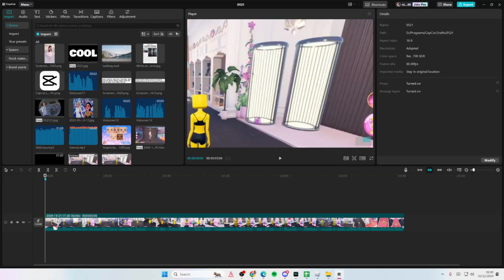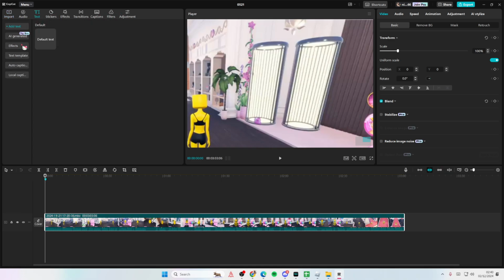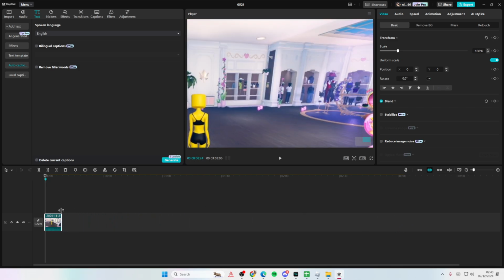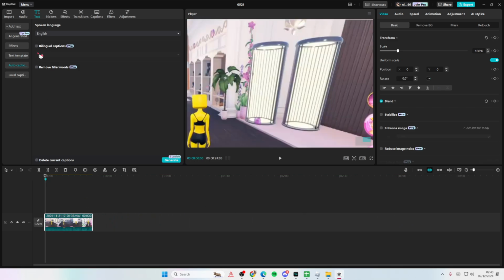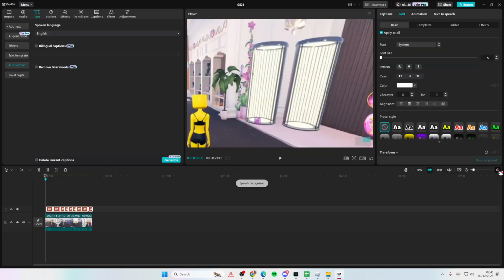In this video, I'll be showing you guys how you can remove subtitles in CapCut PC. So for instance, you enable the auto captions. I'll just make this video smaller so it's easier to show you. And I want to remove a subtitle that I added. It's actually super simple to remove.